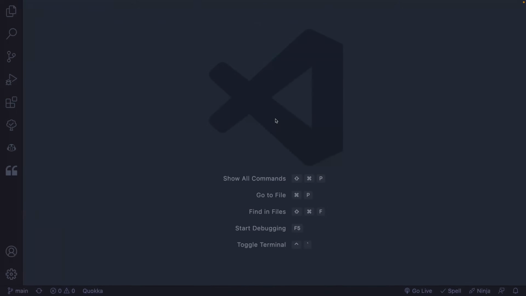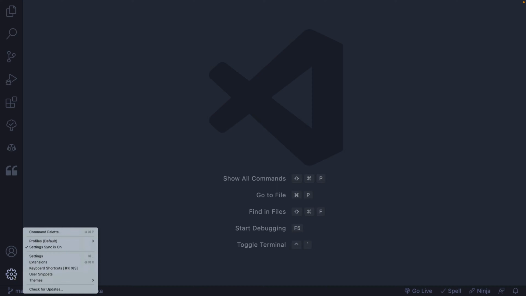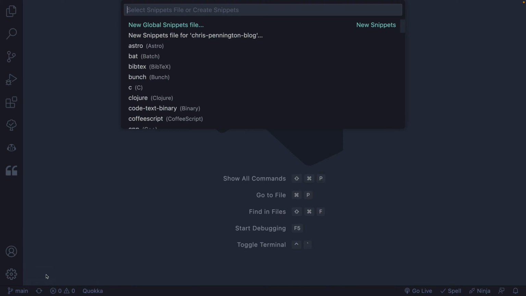All right, let's go ahead and create your very first user snippet, and we'll learn the basic syntax when we do it. If you come over here to the settings and choose user snippets, if this is your very first time, I'll give you this little pop-up here. There are a couple things to note, but generally I would just use a new global snippets file. This will apply these snippets to any folder you're working in on your entire computer.